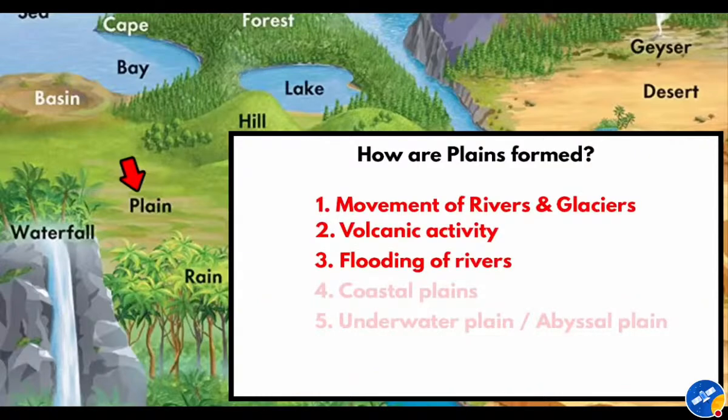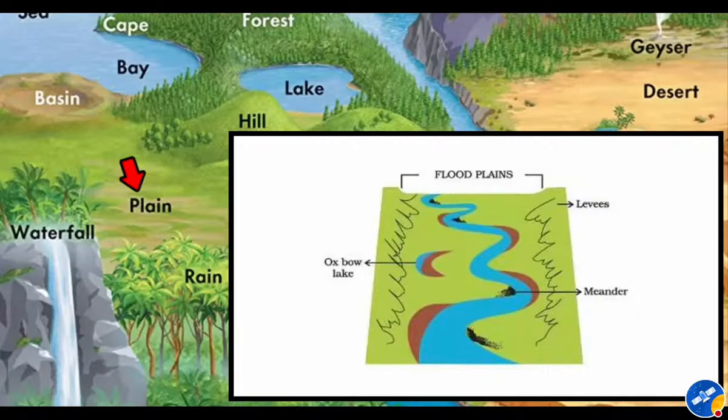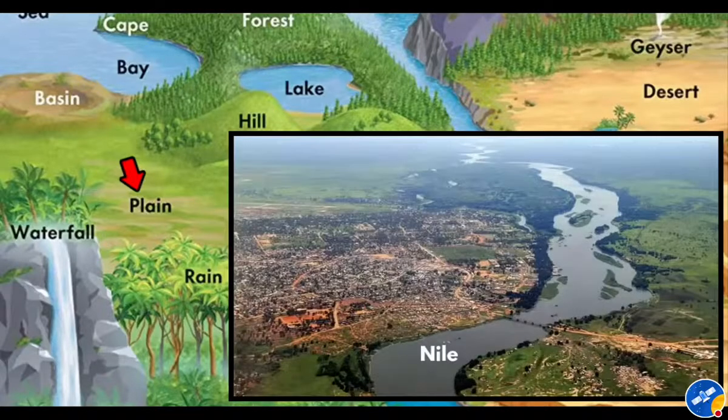Even flooding of rivers can form plain. As a river floods, it overflows its bank. The flood carries mud, sand, and other sediment out over the land. After the water withdraws, the sediment remains. If a river floods repeatedly, over time this sediment will build up into a floodplain. Floodplains are often rich in nutrients and create fertile farmland. The floodplain surrounding Africa's Nile River has helped Egyptian civilization thrive for thousands of years.